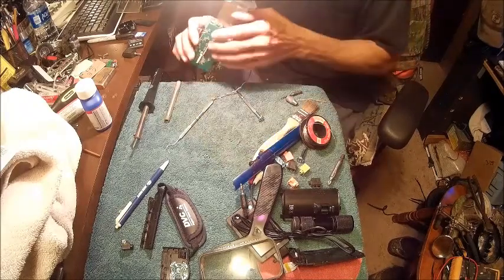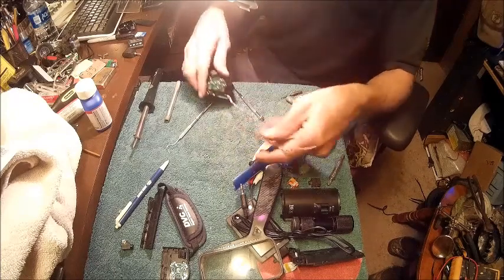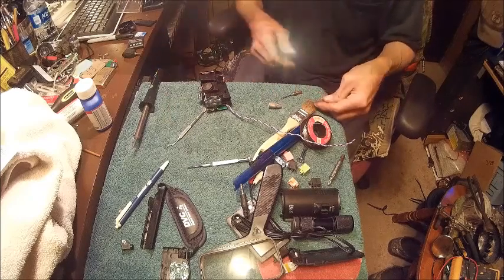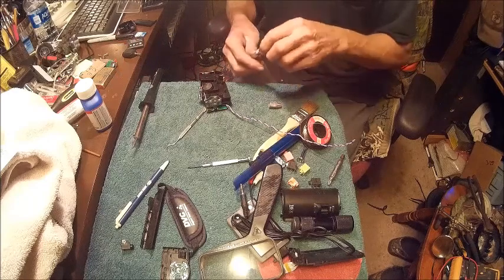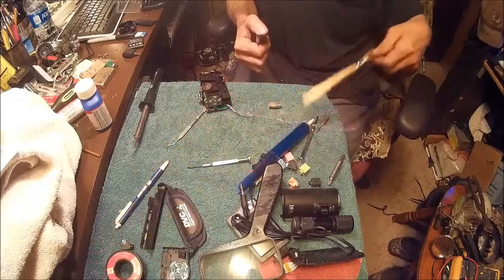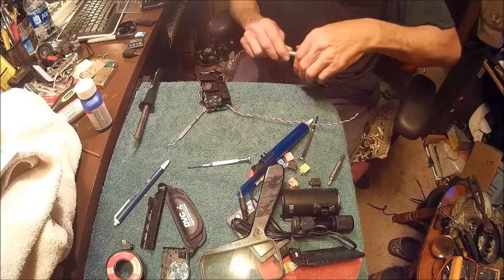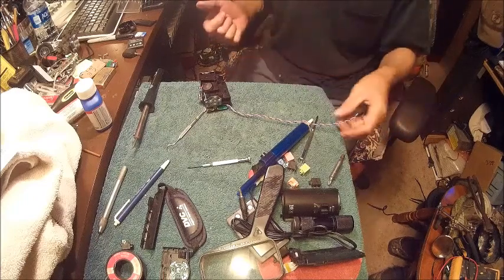I think we've got it pretty much where we want it. Alright, now we've got our wires. So now what we're going to do, since this is a mono and not a stereo mic, it leaves us a little bit of a challenge. What I'm going to do is jumper the wire from the right and the left positive and jumper them together. That way, when it's plugged up, you're going to get sound out of both speakers. And then the ground will go to the ground.